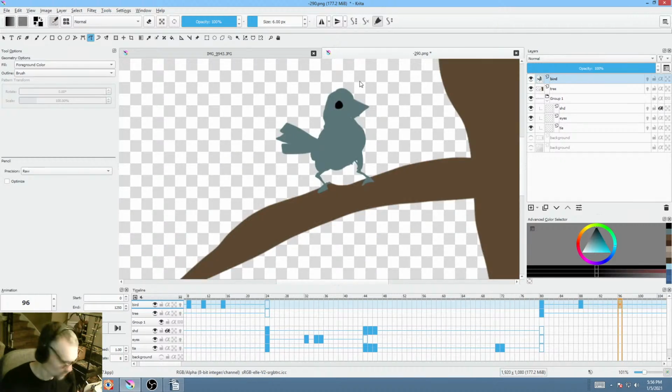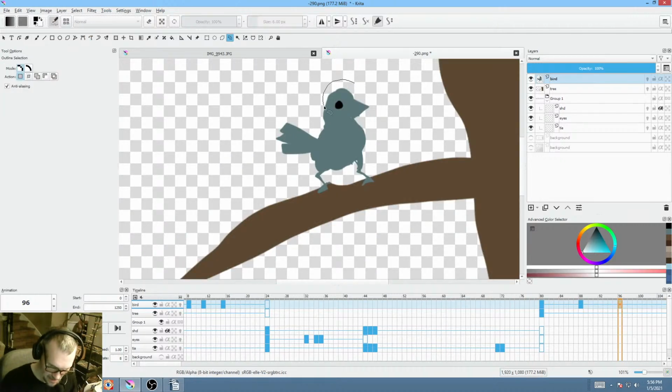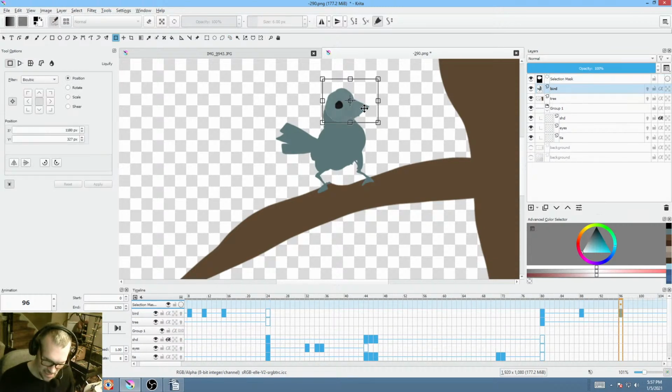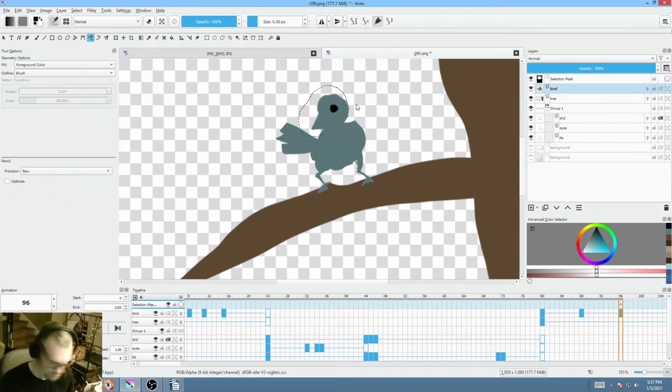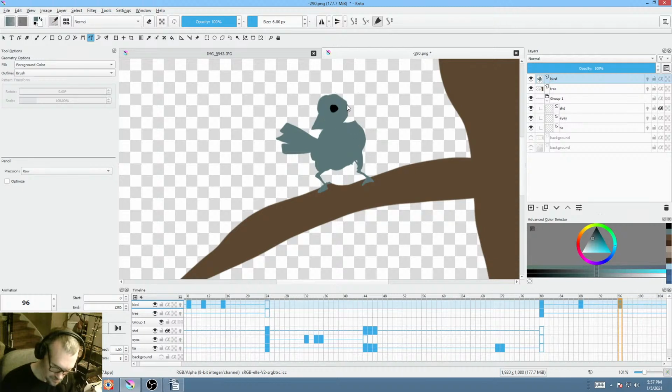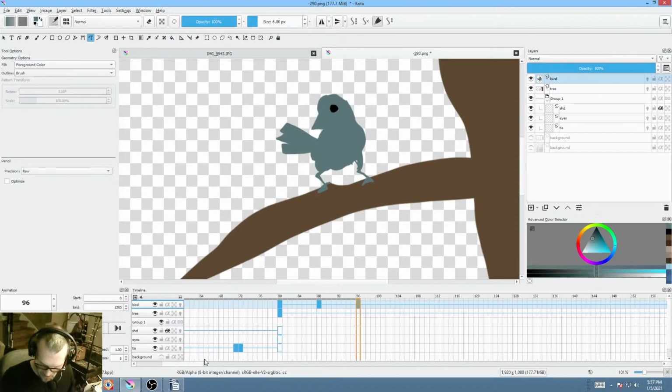Okay, so this was going to be S key. Grab the S key, make a selection, hit the A key, and then right mouse click, mirror horizontal. Right? Get it? Get what's going on here, folks? And finally, we're just going to keep to this timing because it seems to feel pretty good.